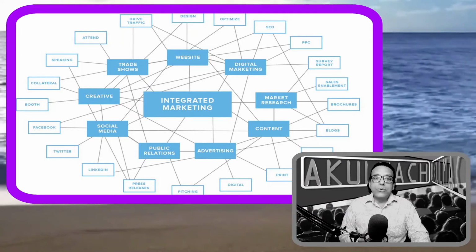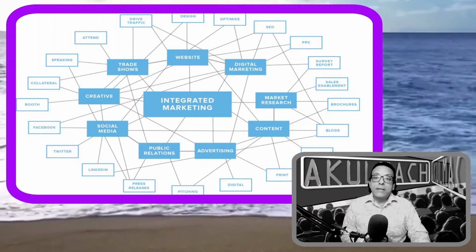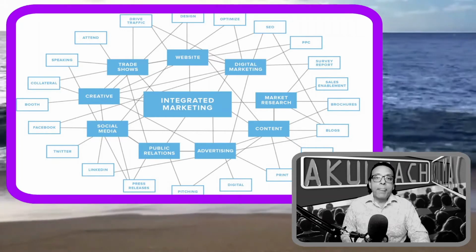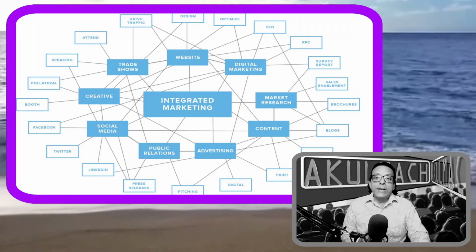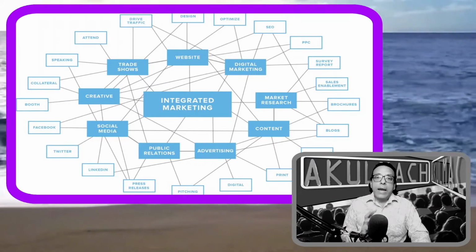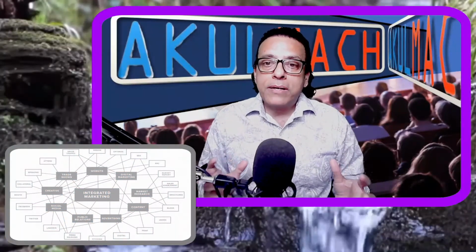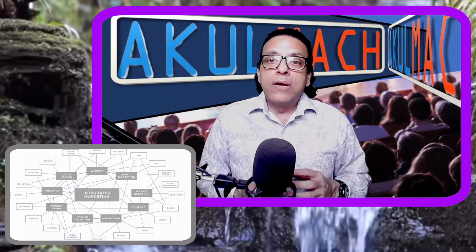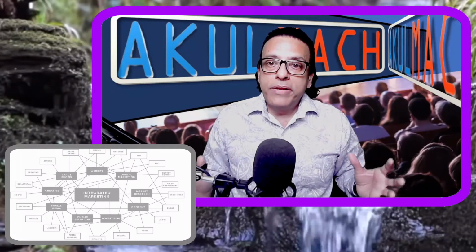So there is a creative team, and then there are physical activities like trade shows. And all of these activities you need to integrate into one segment, which is integrated marketing. Imagine, in today's environment, all of these activities are taken care of by different types of people with different experience. All we need to do is integrate so that everybody talks the same language.